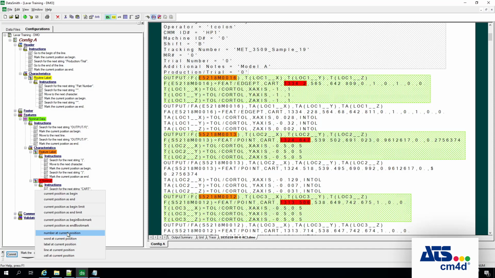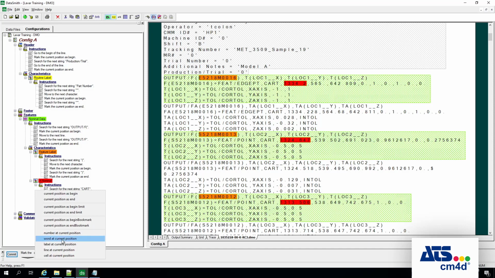So number, mark the number. If your current position of the cursor in the software is touching a number to the left or to the right, using this will mark that number and look for any other character that is considered a number type to the left and right of where it's marking to grab the whole number.